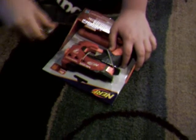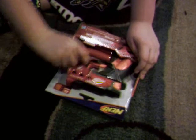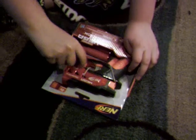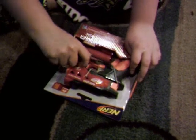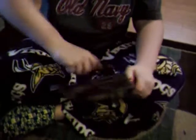Okay, guys, this is a lot harder than you think. There goes one strap. Okay. There we go. The Nerf Big Shot. Really nice, really handy for when you're in a war. And now let's get the bullets. We got bullets that are impossible to get out.